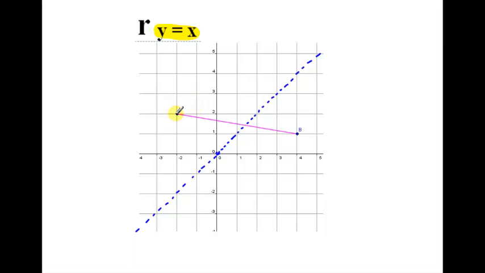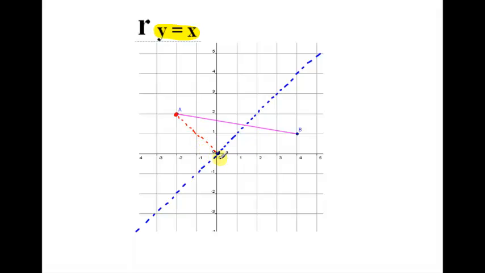Let's start with A. And if I'm counting this, it's a little bit tricky. Some of you are going to have a really good eye for it, and others you might want a ruler. We'll hit the rule a little bit later in the lesson. How far from point A straight to that line? Now that means I'm going to have to also count on the diagonal. So let me just draw it out. This is on the diagonal. There's one diagonal. That's not very straight, but I'm going diagonal. So there's one diagonal unit, and then to get to the line to finish this off, there's two diagonal units.